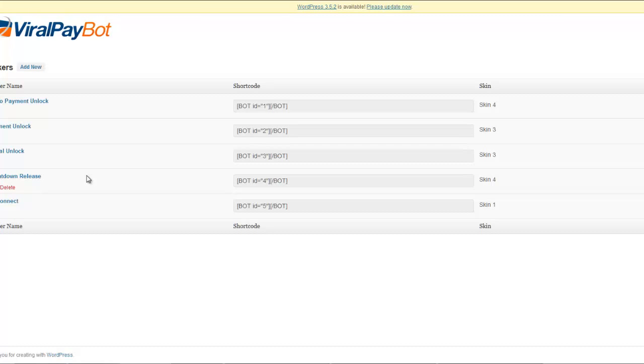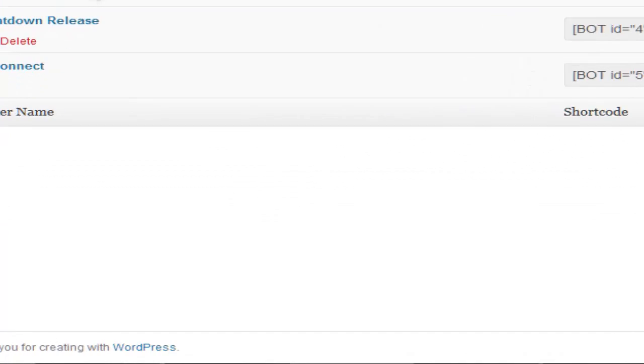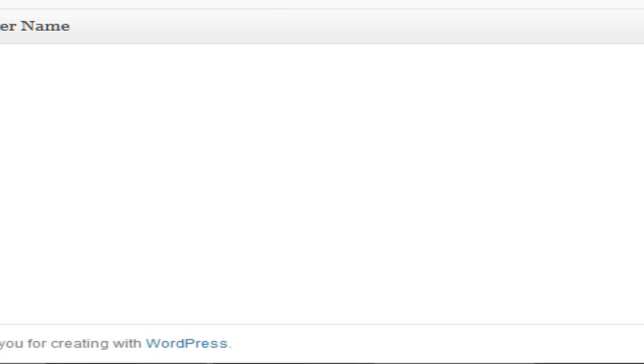What it allows you to do, first of all, the main difference between this and other content lockers: we have the social aspect, you know, give us a Facebook like, a tweet, a Google Plus. We have that as well, but we have extra features. The main thing is that people can pay to unlock the content. So it completely integrates with PayPal. Actually, I'm going to have to blur that out, but this is our details. You put in your details for PayPal, and then you create a content lock.